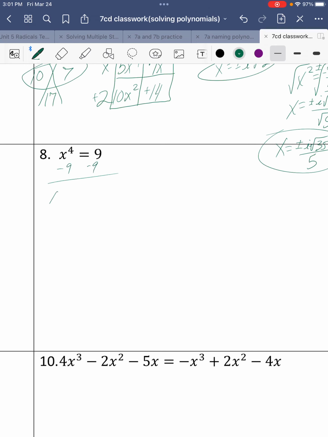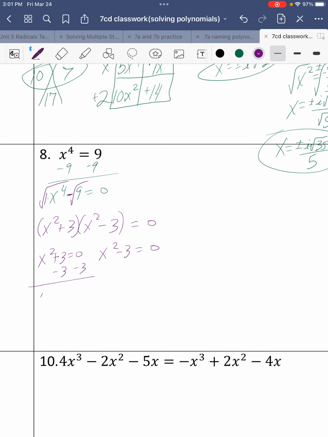So I am going to work this out. There's multiple ways to do it. I'm going to do this by factoring. This is an a is 1, and you can square root both terms, and there's subtraction in the middle. Square root of x to the 4th is x squared. Square root of 9 is 3. One of the factors is a positive, one's negative. And then when you set each factor equal to 0 and solve, you'll have your answers.